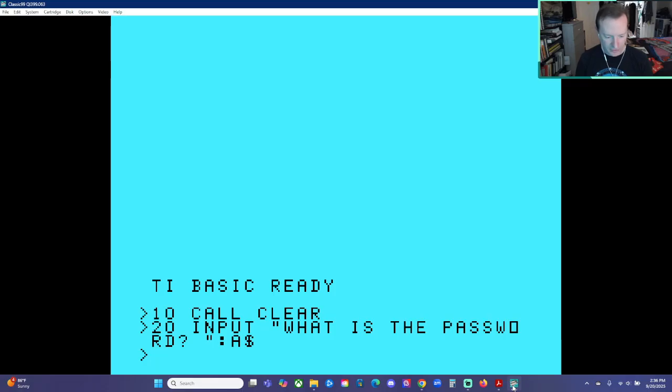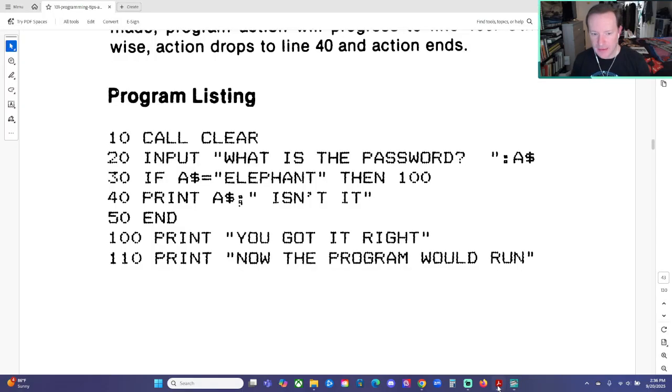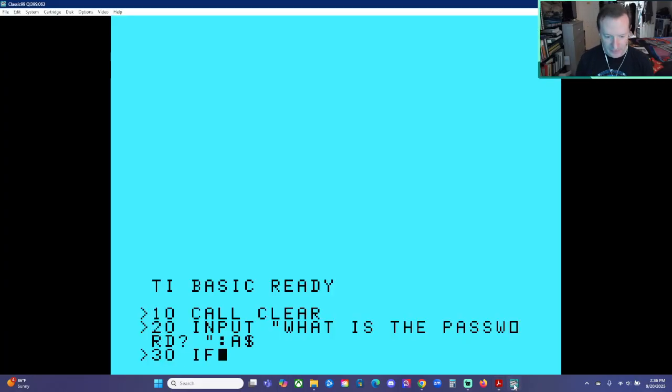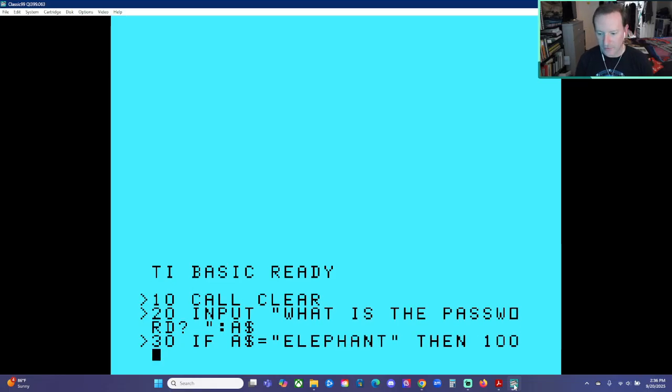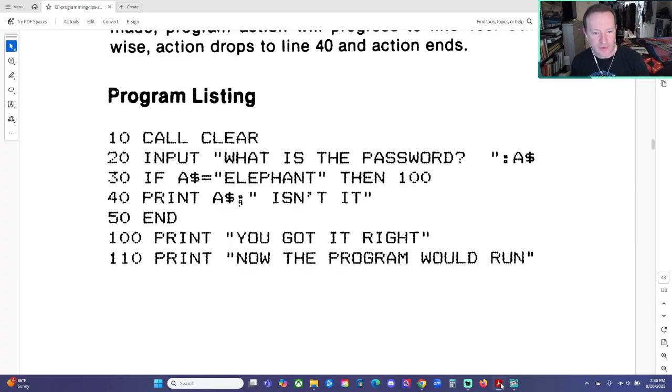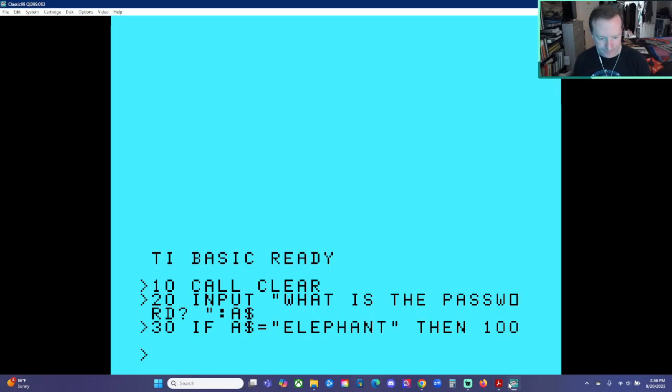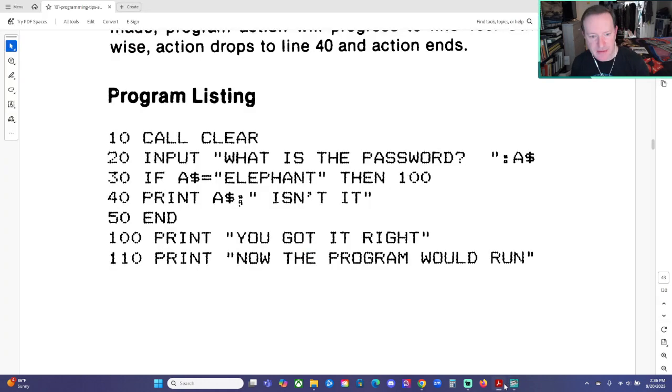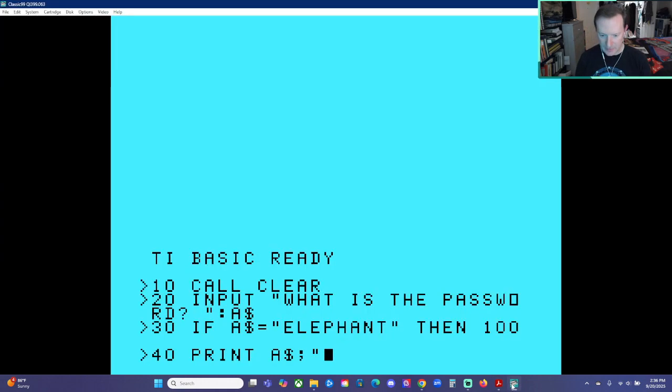Okay, 30, IF A string equals elephant, THEN 100. 40, PRINT A string, isn't it. I think it's a semicolon there, yep. Isn't it.